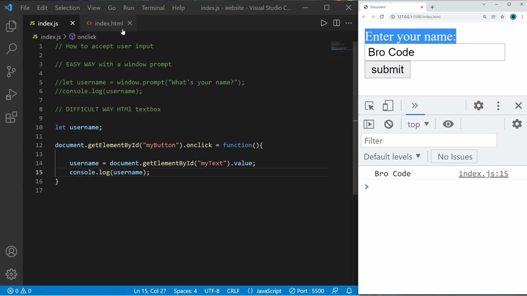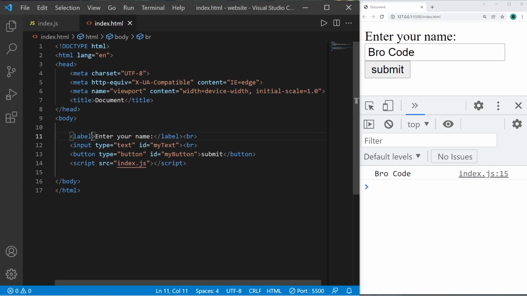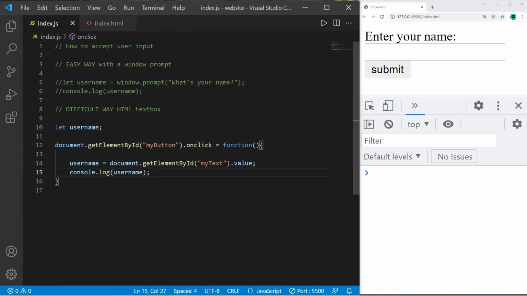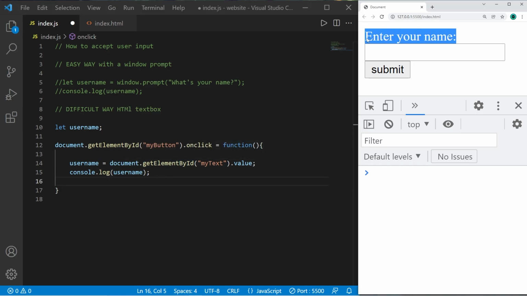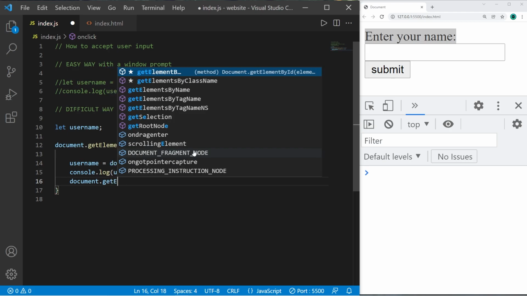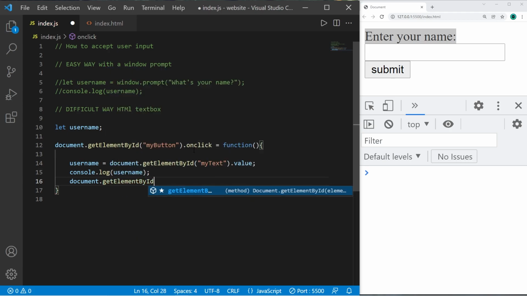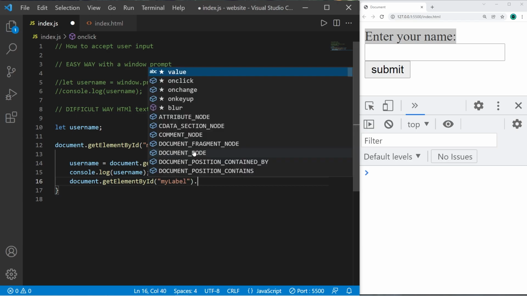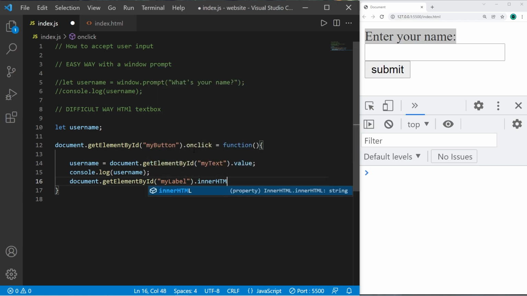Let's change this label, but I'm going to give this label a unique ID. ID equals myLabel. So save, go back to your JavaScript file. I'm going to edit the inner HTML of this label. document.getElementById myLabel.innerHTML.